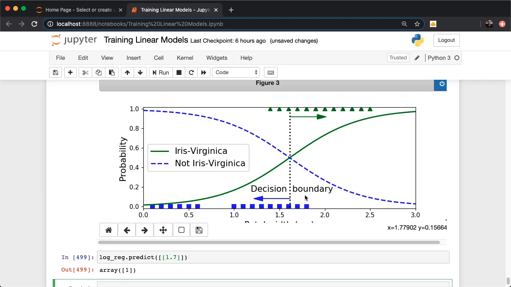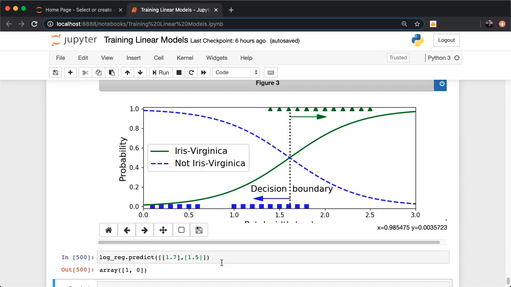So at 1.7, right here, we're 0.58 sure. Well, how about if I pass it 1.5? It tells me it's a 0. So 1.5 has a probability 0.43, which is less than 0.5. Hence, it's classified as a non-Iris virginica. Okay?